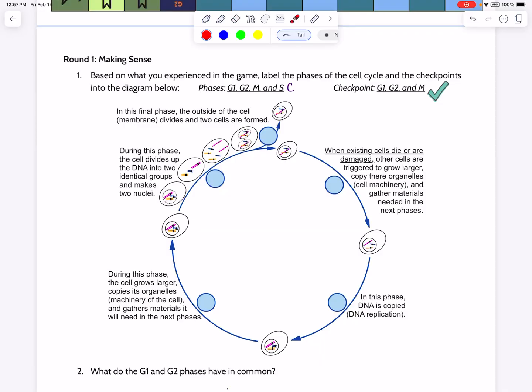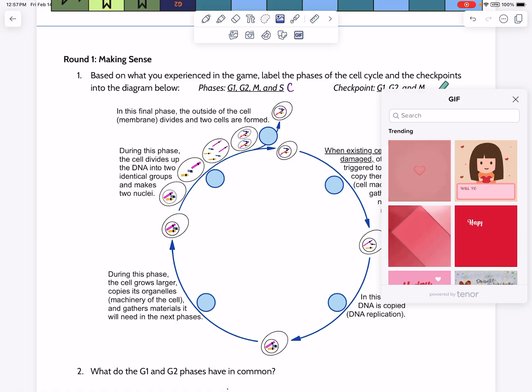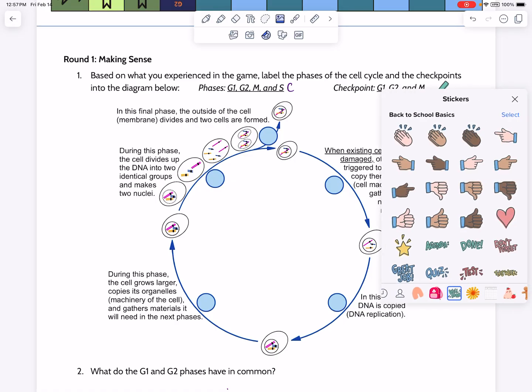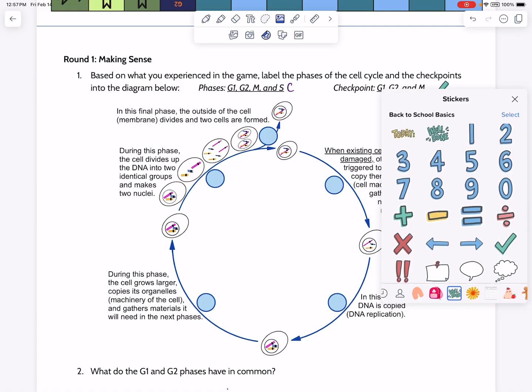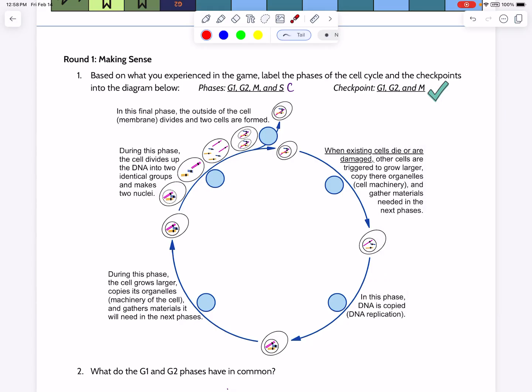So a couple of things to notice. There was a typo in this section. You'll notice I added the letter C because that was not represented in our game, and we need that. We already know this one. So I wanted to make sure that was included, and I'm going to use just this little check mark. So I went into the stickers portion, and then you can kind of look around, and I found this back to school one, and I found that little check mark over there. So I'll be using those as well. Okay, so hopefully pause your video, get yourself set, and then we'll get rolling.